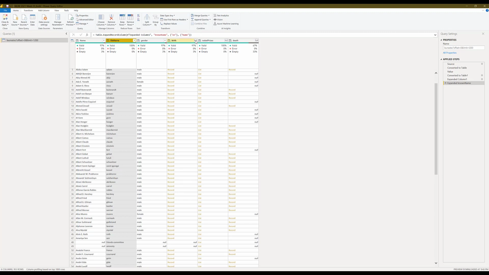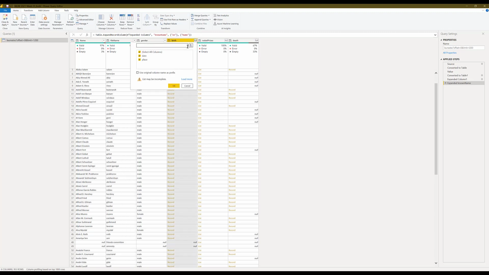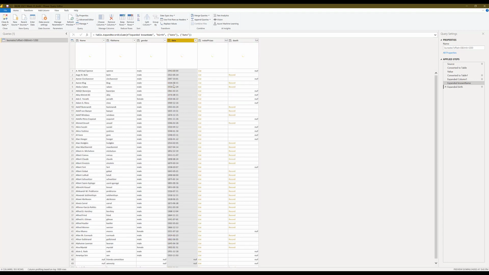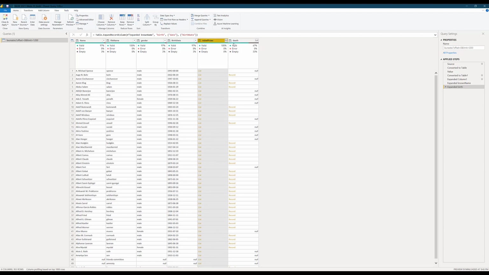So the next thing we're going to do is just expand the birth, the Nobel Prize, and the death column. So I know that I want the birth date. I'm going to use my same trick as last time where I'm going to rename this to birth date just so that I don't get anything confused. Now again here I renamed it without adding an additional step. You could add an additional step and just double click and type the name that you want. It is pick your poison here. This, I believe, is slightly more efficient, although I'm not 100% sure. We're then going to expand the Nobel Prize data. We're going to expand this to new rows.